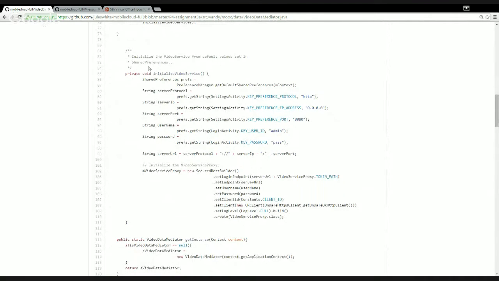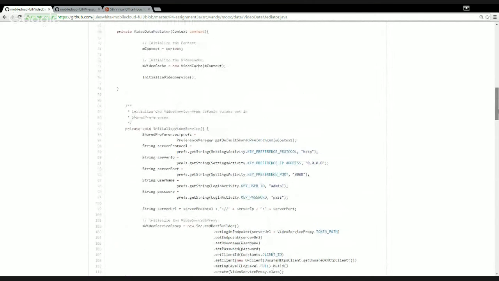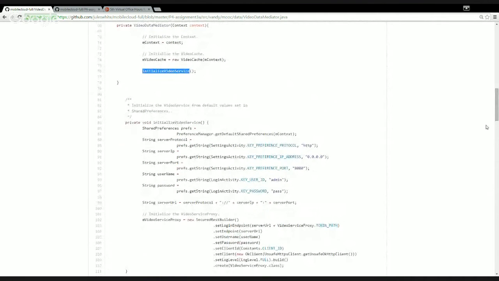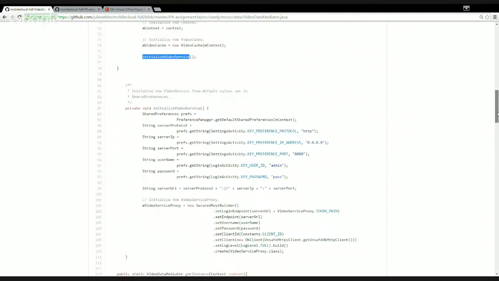So the first thing he does when he creates one of these video mediators is he initializes the video service. And the idea behind this is the video service is going to be the connection using retrofit, the configuration of that connection using retrofit to the server, so that the video data mediator can make network calls to the server to get the video metadata.